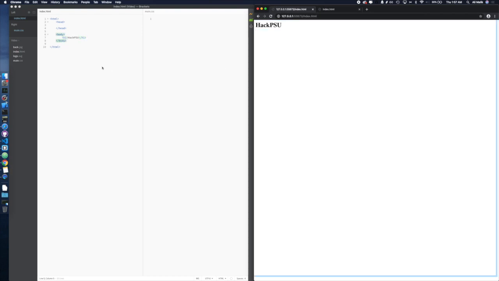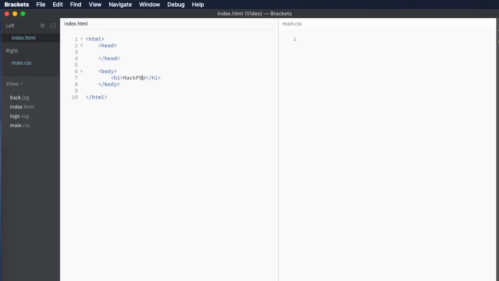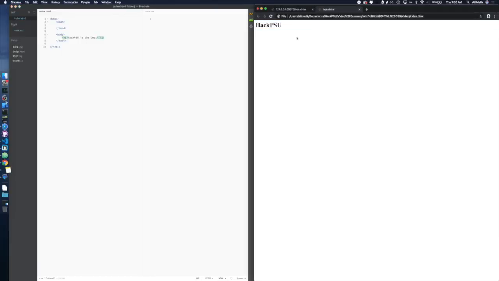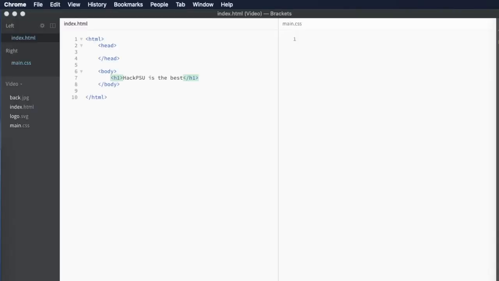If I change this to 'is the best,' cool. Notice the live preview changes automatically, whereas over here I have to refresh it. So keep in mind, anytime you make a change, you might have to refresh. Since I'm going to use live preview, I won't be doing that.